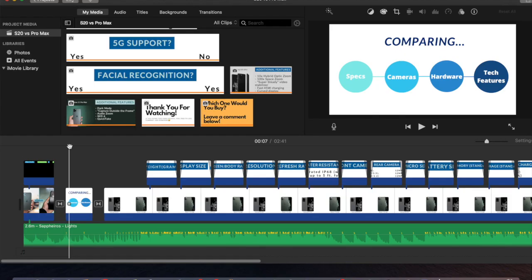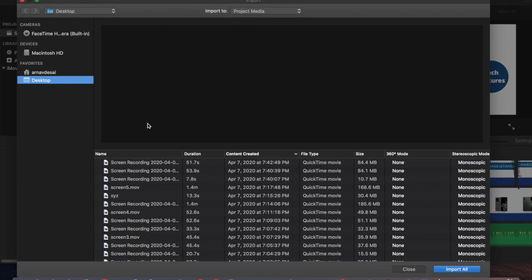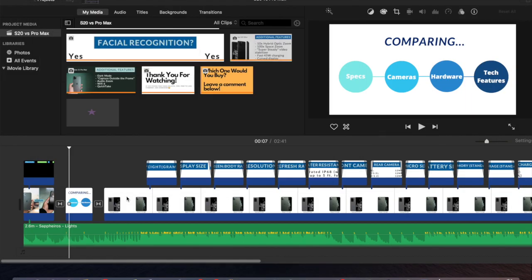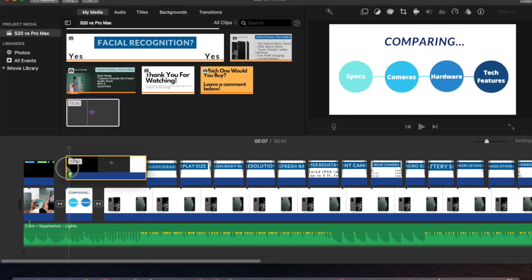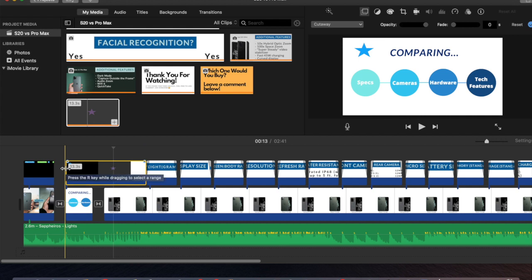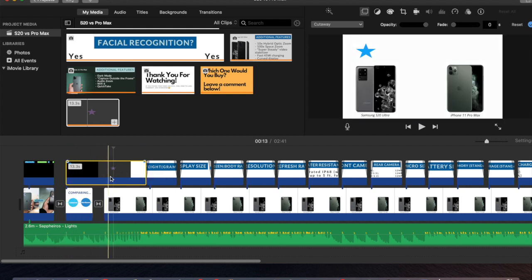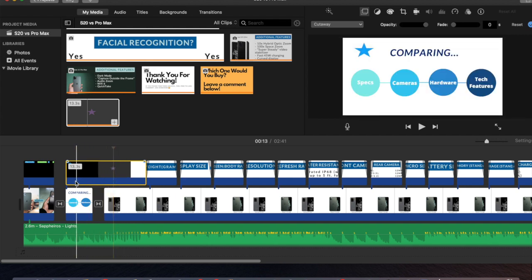Now that I've saved my animation as a movie, I can go to my project and import it as a media file. So I'll click on the arrow right here and import XYZ, and then I'll just drag and drop this movie into the timeline. And you'll notice that when you drag and drop your animation, it's actually longer than you would normally expect.